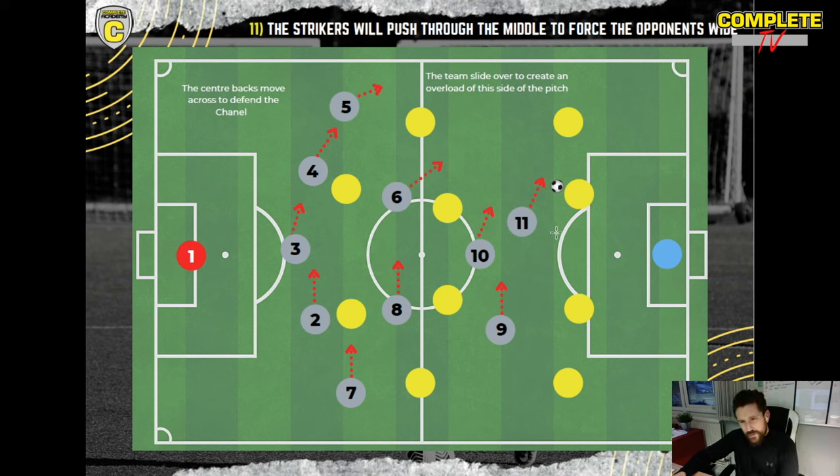So it's sort of blind side pressing on a little curved run round to try and force them wide. Never run directly towards them, because they can play out either side. And if they were to play out on their left-hand side here, it might leave an overload for the attacking team going forward. So you need to make sure it's a blind press around the outside to force them into wide areas. So that's something for the strikers to consider when defending.